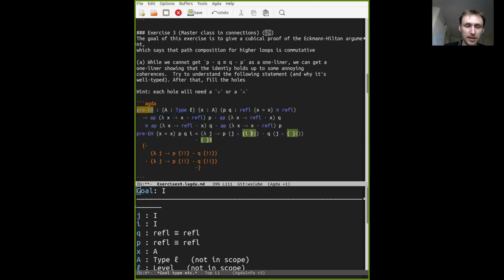So the only option here is actually to put the inversion of I here, because now when I is 0, this is just pj, the whole thing. I just disappears, and we just get pj. And that's good, because that's what we want. We want this term when I is 0 to be lambda j to pj composed with something. So if I put just an I here, this would be refl composed with something, and that's not what we want. So the only option for us is actually the inversion of I.